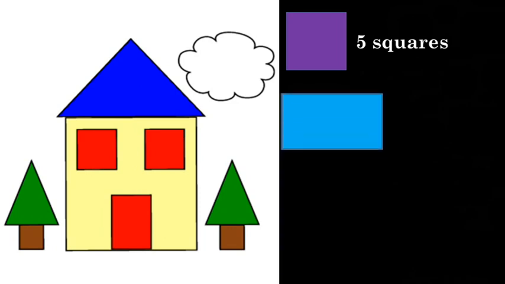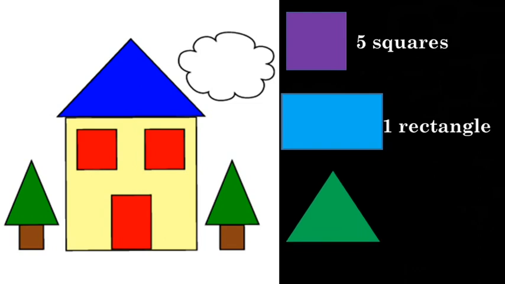And can you count how many rectangles are in this picture? Done? Well, teacher can see only one rectangle, which is the door of the house. So only one rectangle in this picture. Now here comes the triangle. How many triangles are there in this picture? Yes, 3 triangles, which is the roof of the house and the green 2 triangles which show the tree, right? And there is one more shape in this picture. Which is that shape? Yes, the cloud. The cloud is an organic shape. Well done, students. You did a great job.